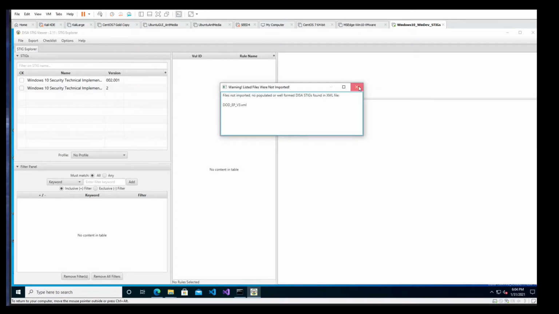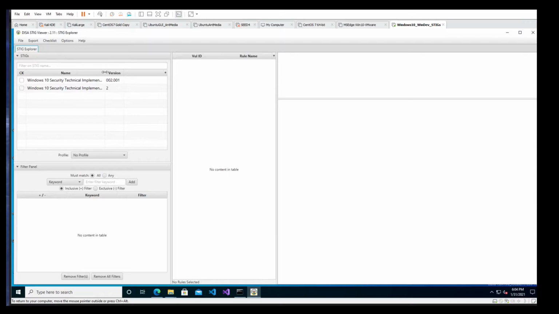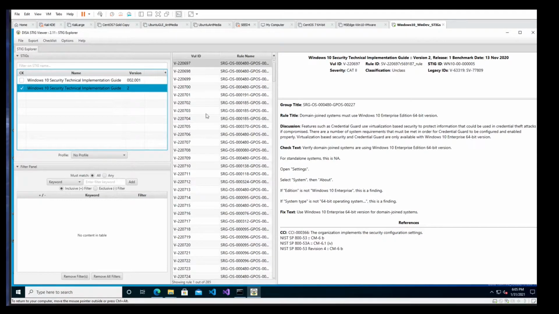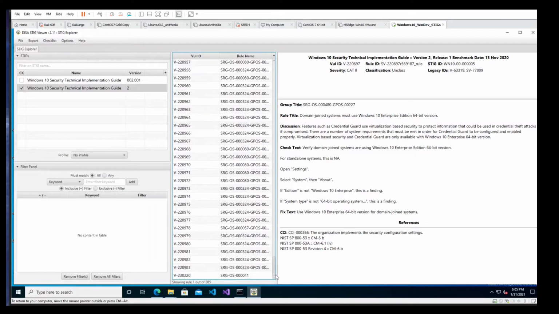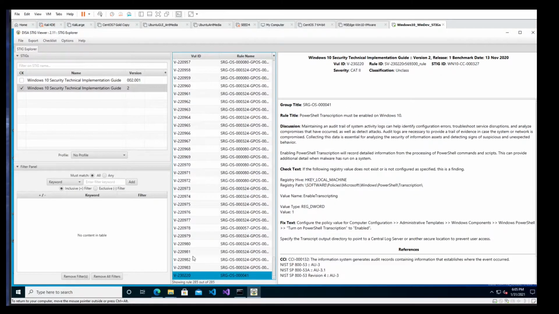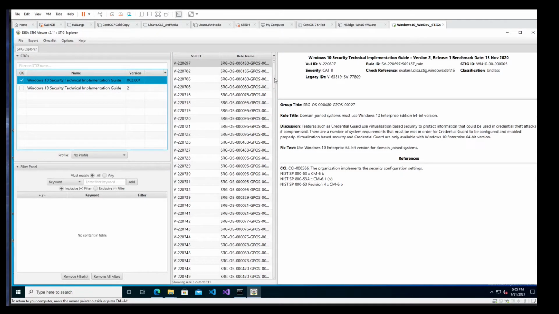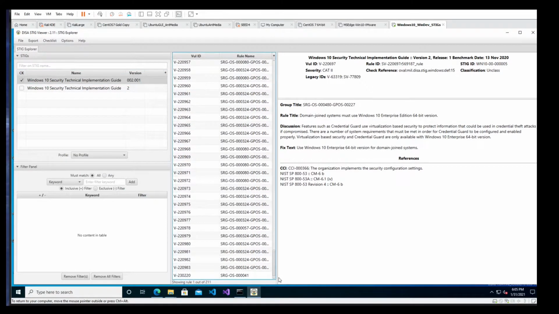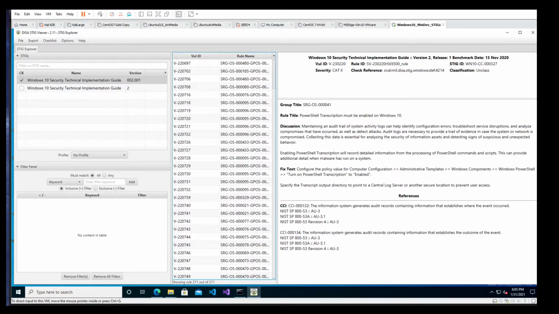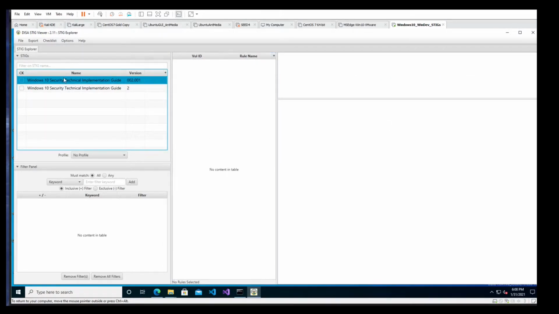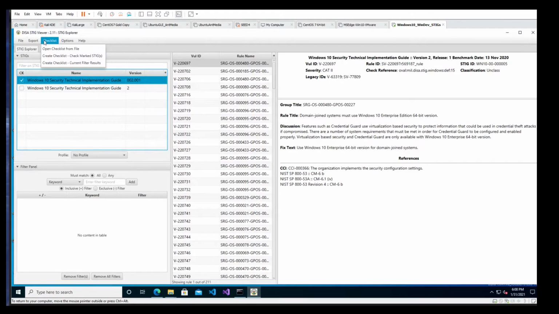Okay, so because it was unzipped, there's some other junk in there, and it lets you know that it didn't load everything. But it pulls it out, and you'll see here, I select it, and we're even going to scroll down all the way to the bottom here and look at this vuln ID and be like, see, 230, 220. And now we'll go over to this SCAP STIG benchmark, and same vuln ID. So you think, oh, it's the same thing, right? This is redundant. It's just maybe a different version issue.